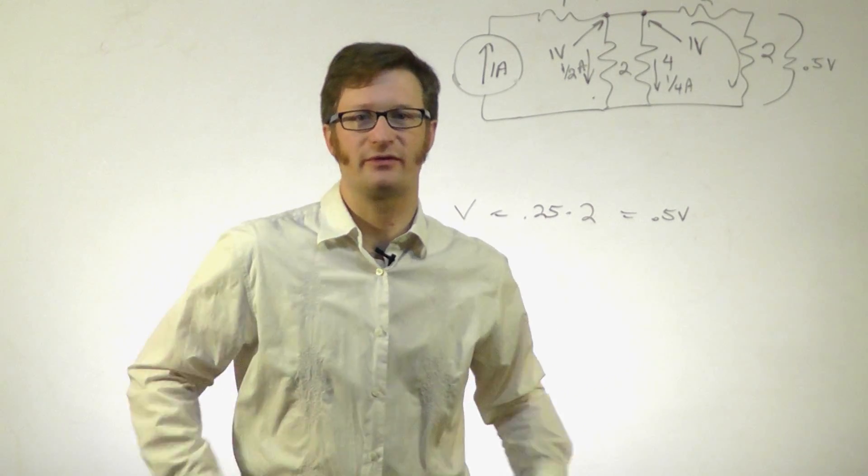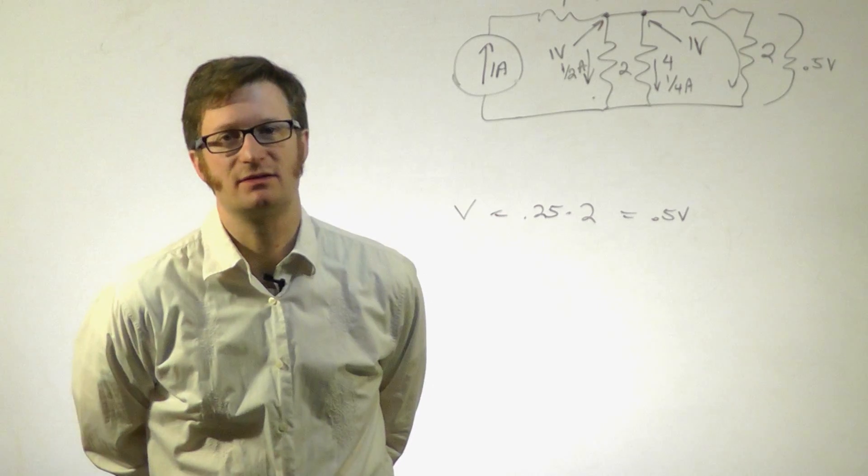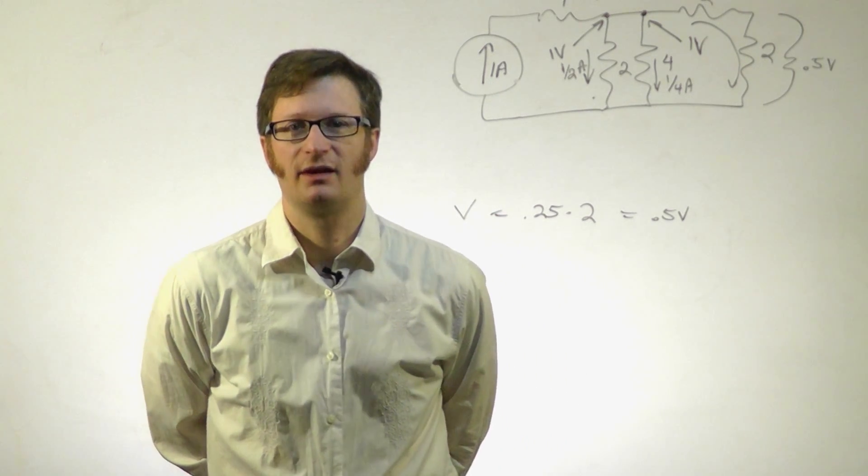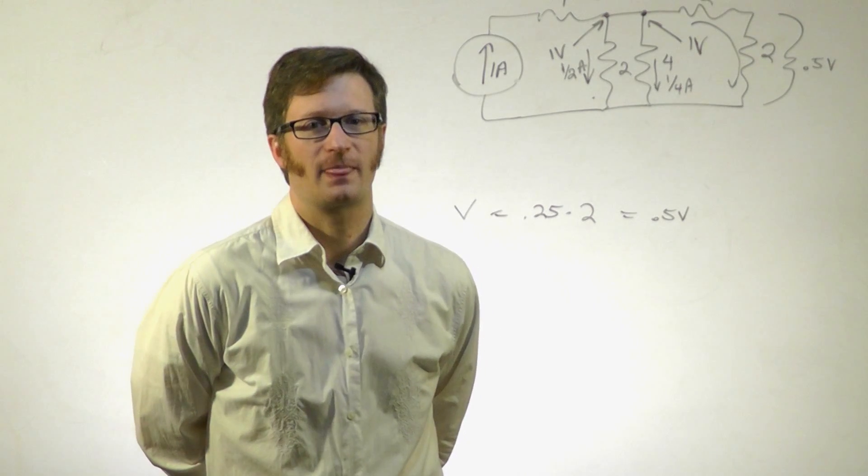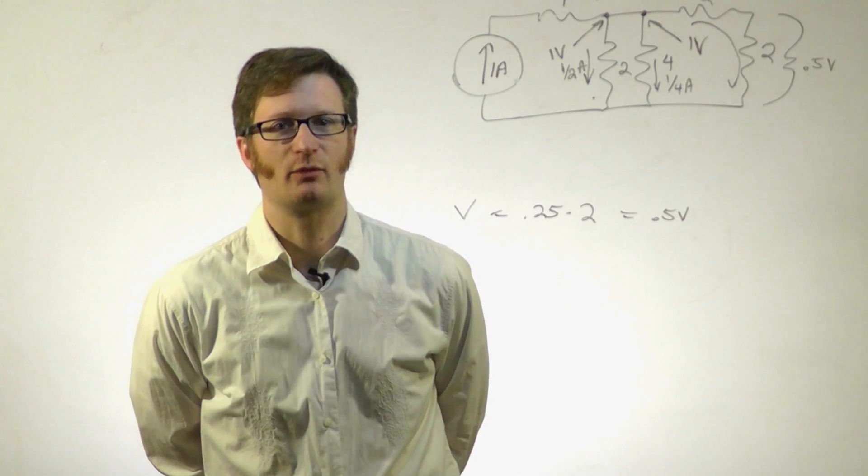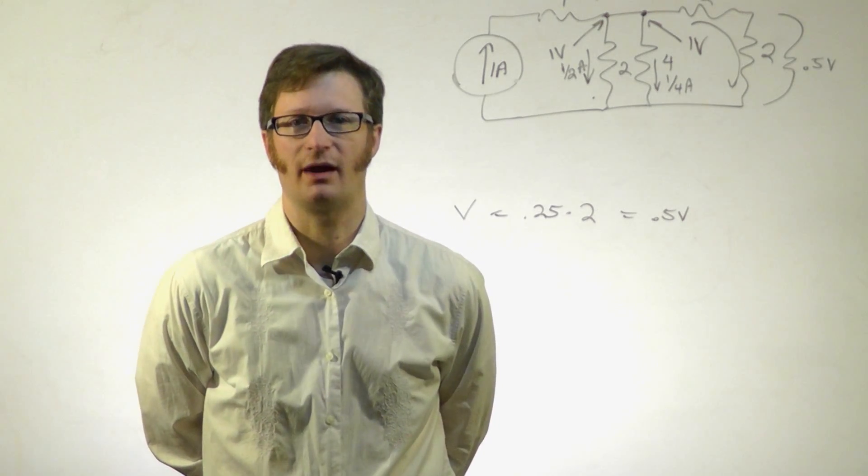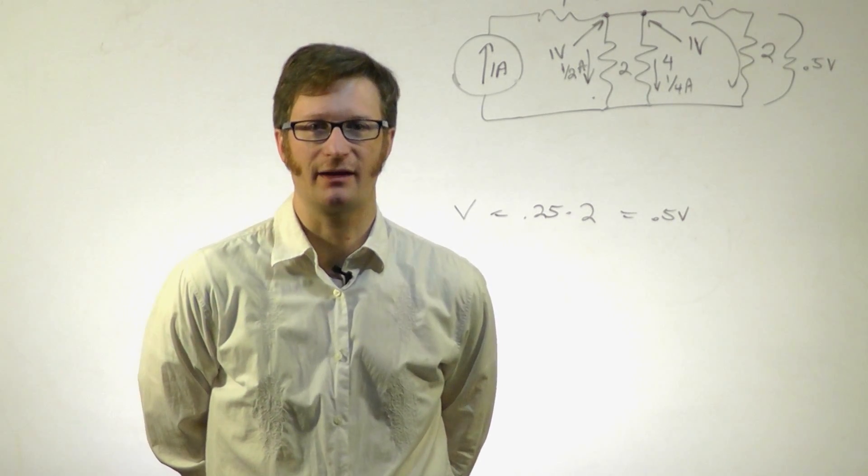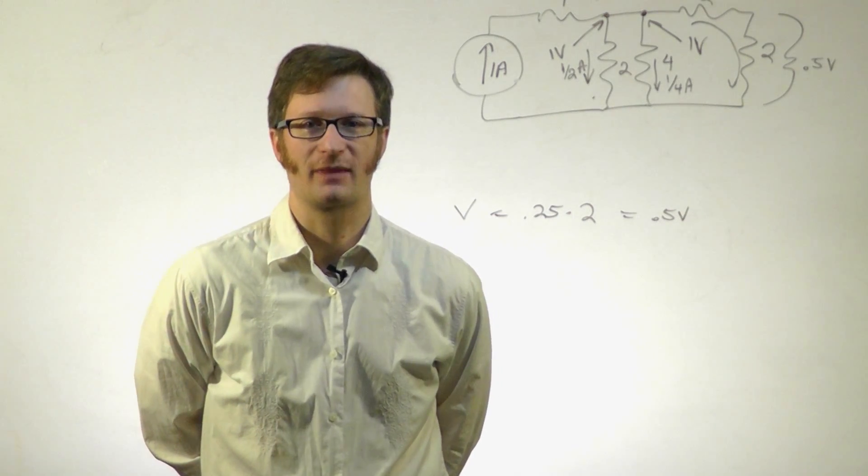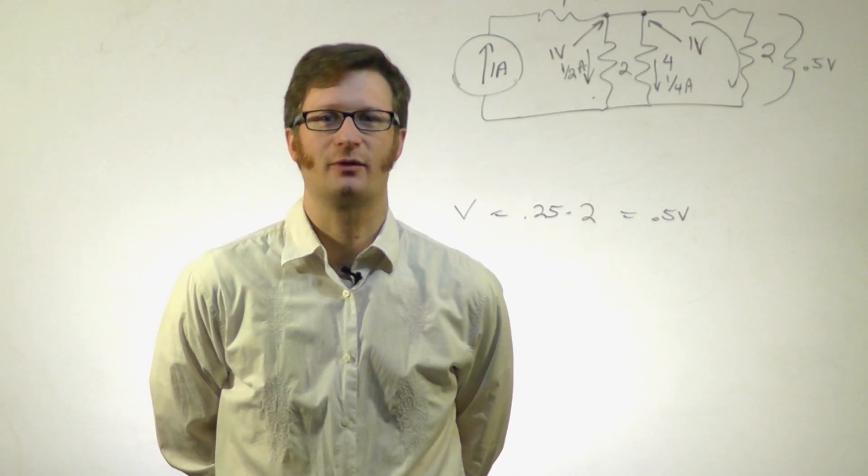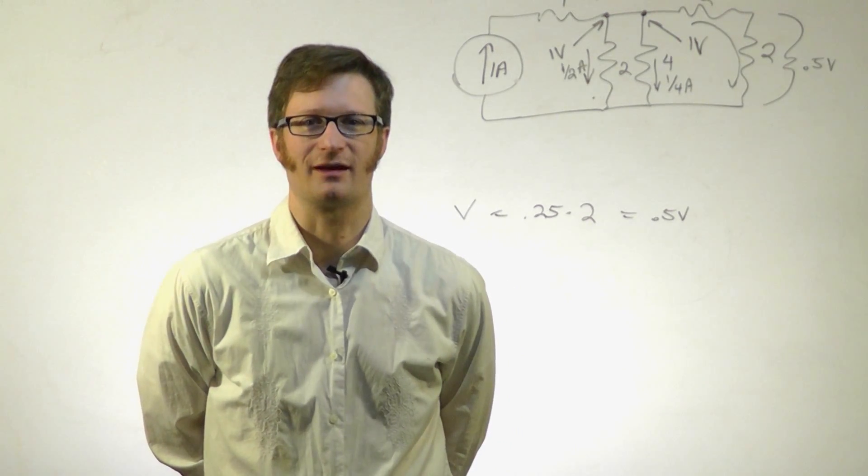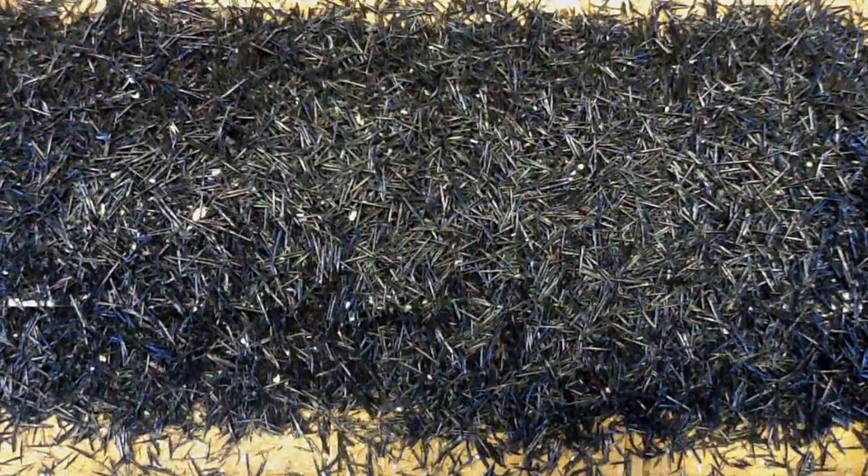There you go. There's a few resistive circuits - I showed voltage sources and current sources, and how to find the voltages and currents in simple resistive circuits. This won't work for all resistive circuits, but I will show how to do more of that in a later video about nodal and mesh networks. Hopefully you found this video worth watching, and if you did, check out my other videos. Bye-bye.